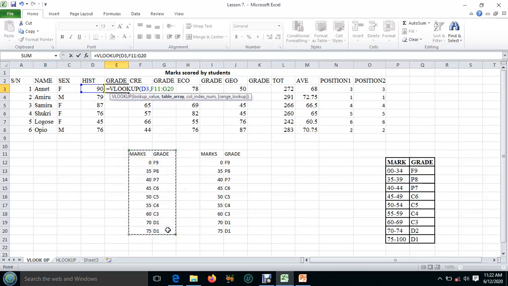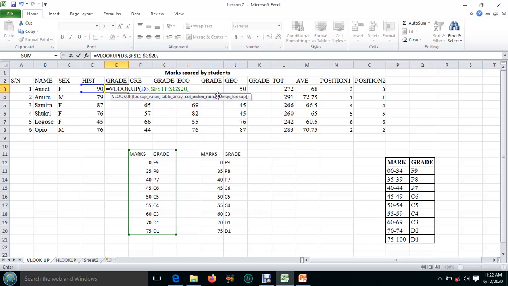Then lastly here, we want this table array to be the same for all the marks when we are grading. So that means that we are going to introduce the $ signs to lock it, comma, then column index number.